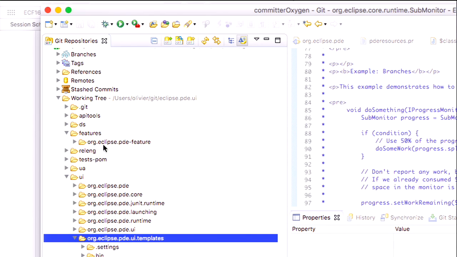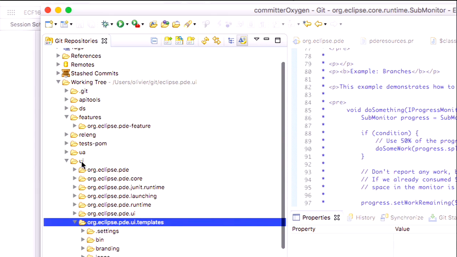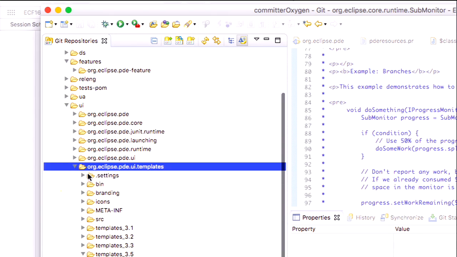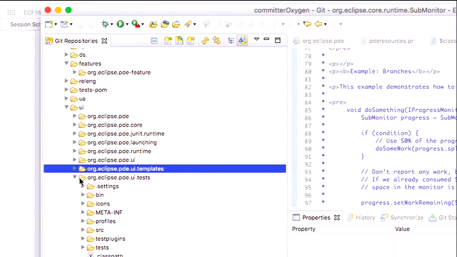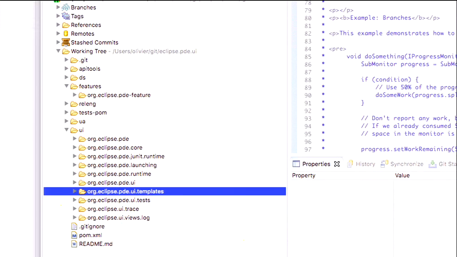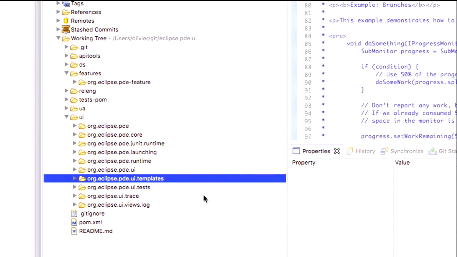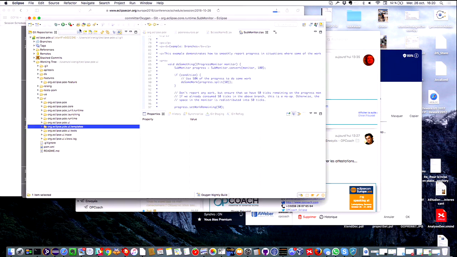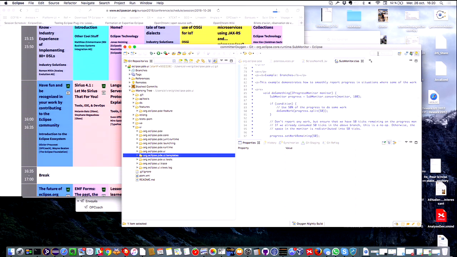If you open the repository, you can find in the UI directory of the working tree, there are several plugins. So, of course, you may have to look at these plugins, but the templates of the PDE UI are always stored in the UI templates project. So I just imported this project, and I will start to make my modifications.